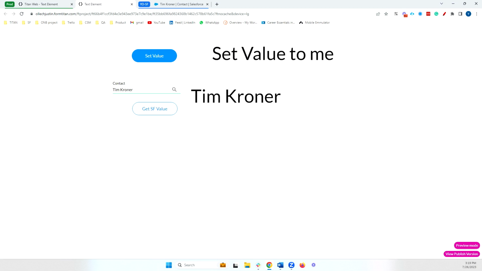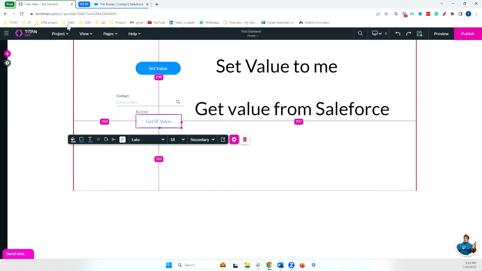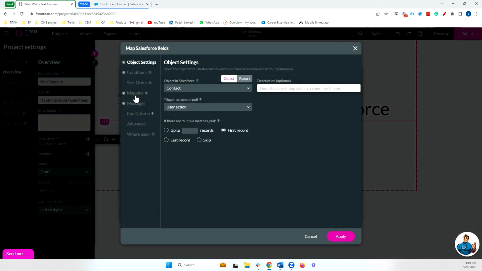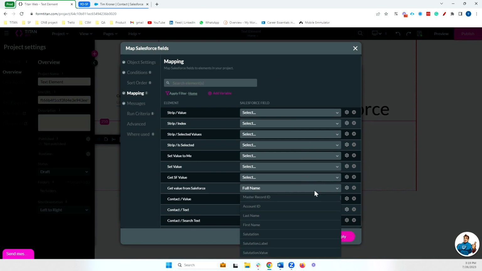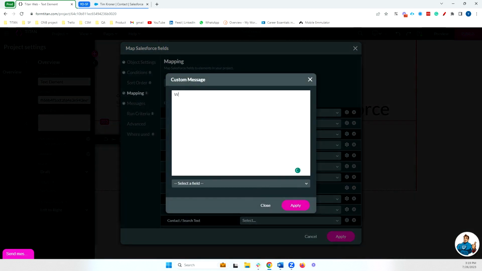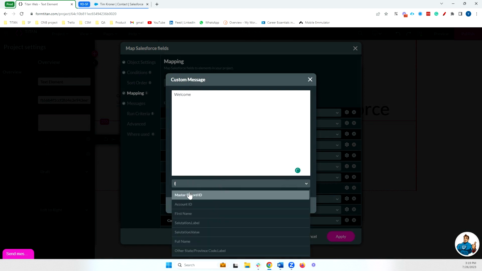Now, we could also do more interesting things, such as bringing date fields to text elements. You can run a custom get. I'll demonstrate that quickly. So if I come back to the mapping here, and now instead of full name, I'm going to do custom, and I'll say, let's say, welcome full name.